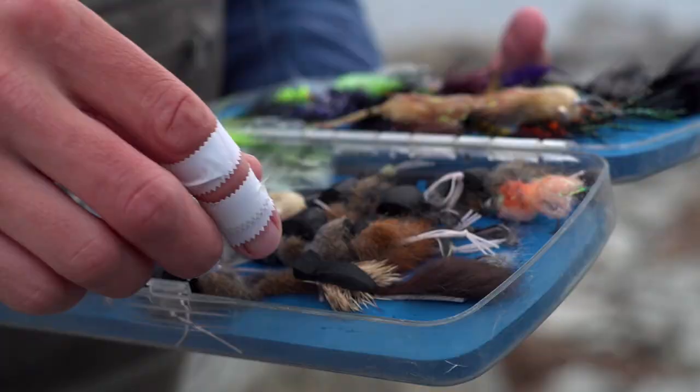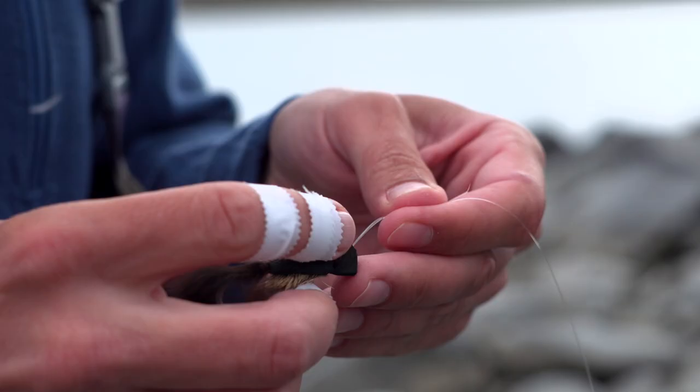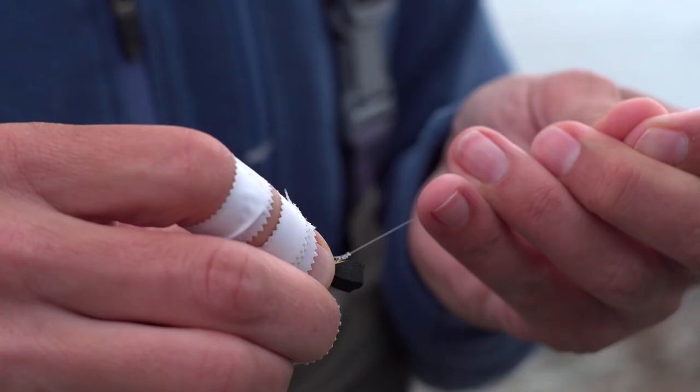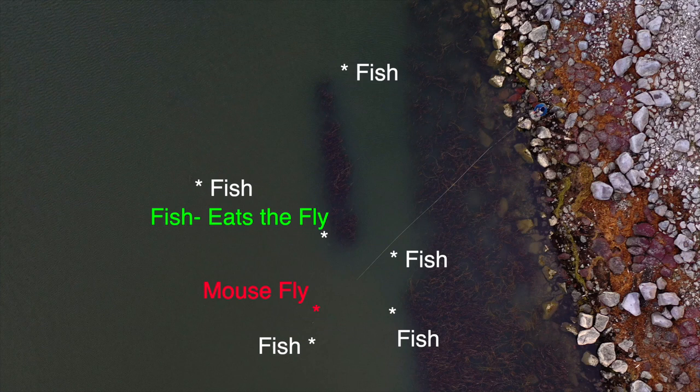One of the most common mistakes that I see when people are fishing mice is setting the hook too early. A fish comes up, swipes at the fly, and people set the hook. The problem with that is fish oftentimes miss the fly, especially when they're eating a mouse, and especially at night. So what you want to do is keep stripping in that same fashion, and it takes some nerves of steel, but you want to keep stripping, and that fish will often come back twice, three, four, five times until it gets the fly.